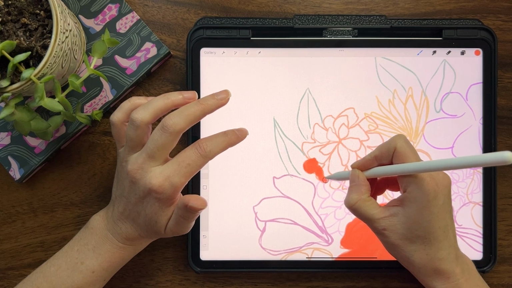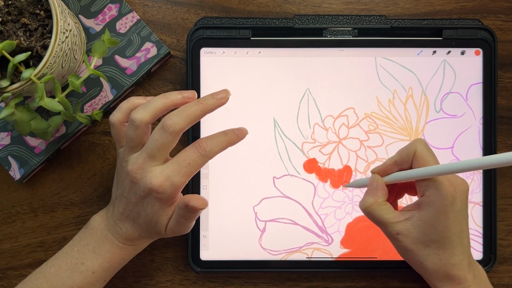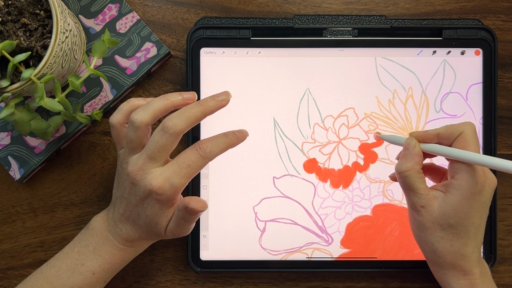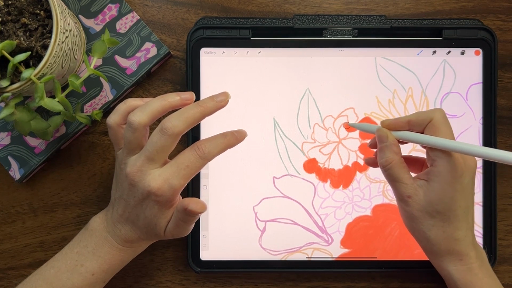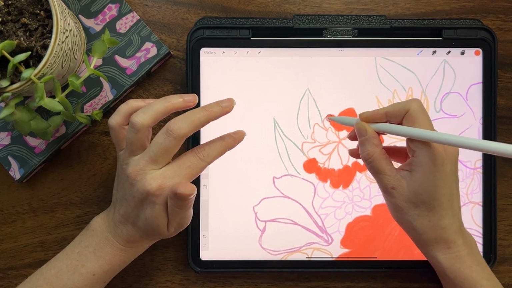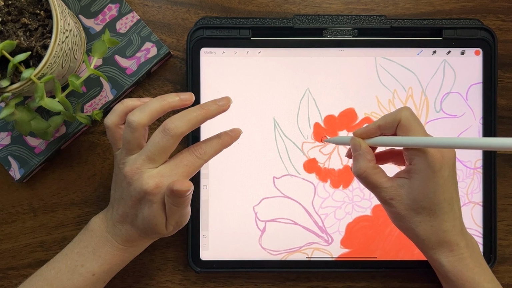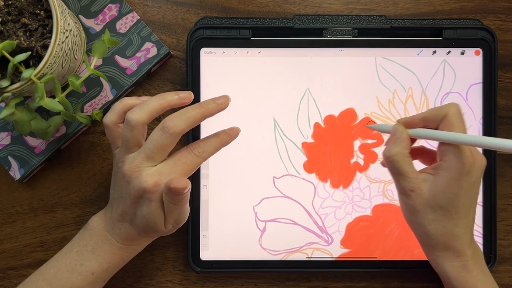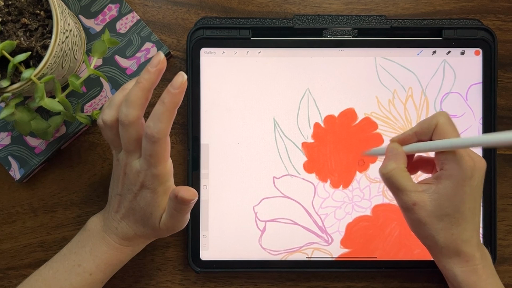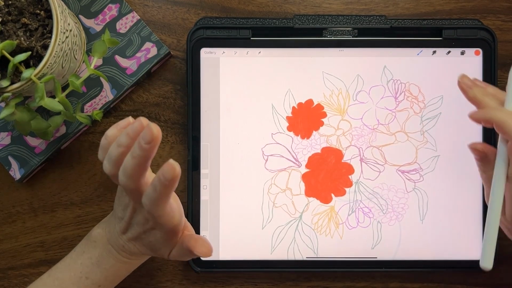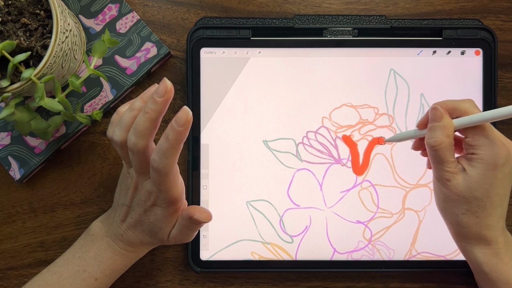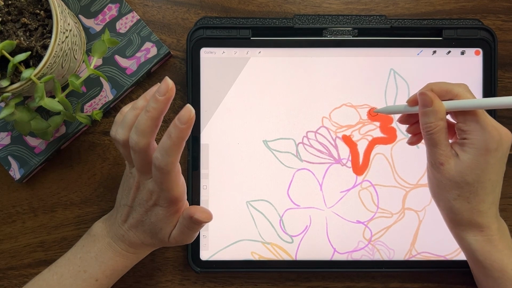I'm just going to go through and repeat the same process with every flower, making kind of a fall palette. And as always, every new color goes on its own layer because we want to retain that ability to use a new color, or to adjust colors as we work, right? We don't want to get ourselves into a situation where we can't change colors. So new color, new layer, that's the mantra. Finish it up.